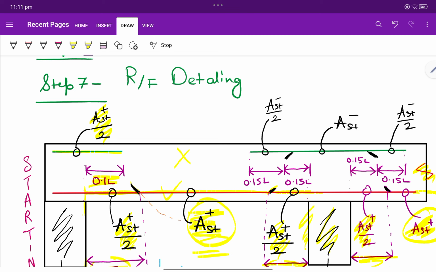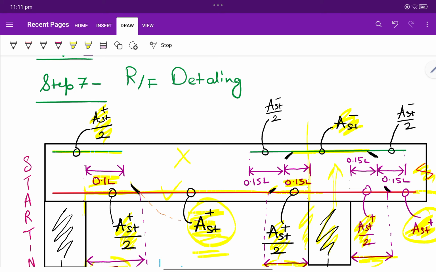After that, near the support we have again provided our top reinforcement. So how have we provided it? In the middle of the support we have provided AST minus, the total area. But from this face of the column to a length of 0.15 L, we have provided this bar.